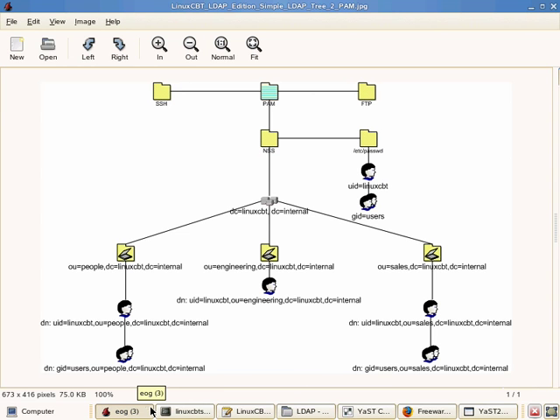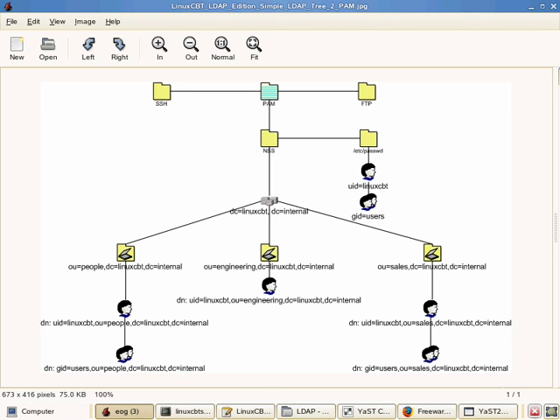If you've got tens, hundreds, thousands of users to add, if you can somehow script out a process which takes the users and adds them, then that's the way to go. If the users exist in an etc password file or multiple etc password files, there are scripts that are already written. Later on in our studies, we migrate from etc password environments or traditional Unix, Linux user account databases into an OU within a DIT.